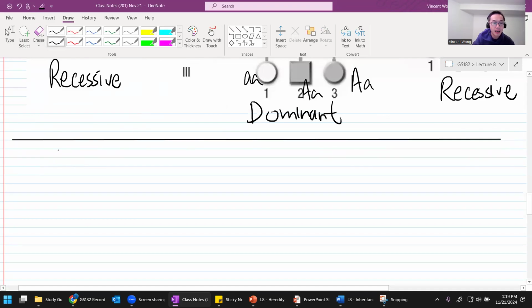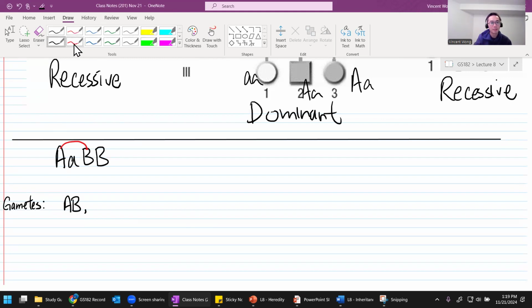Let's say we have big A, small a, and big B, big B. There is some individual, and we're tracking two traits, two different genes, gene A and gene B. Gene A is heterozygous, gene B is homozygous. Let's figure out the possible gametes. What kind of gametes will this person produce? Well, there is a big A, and big A might pair up with the big B. So big A, big B, that's one possible gamete.